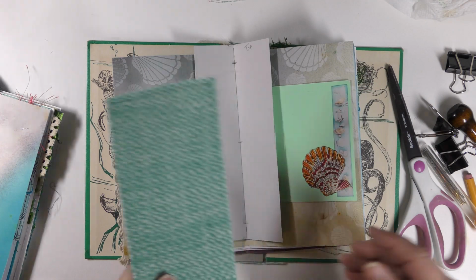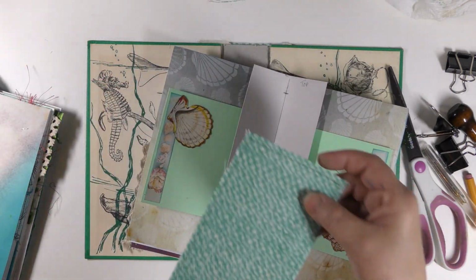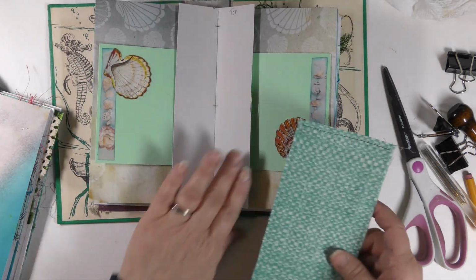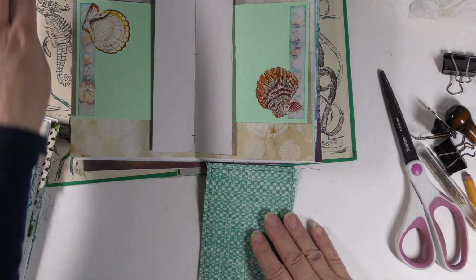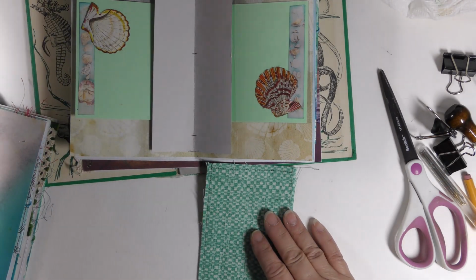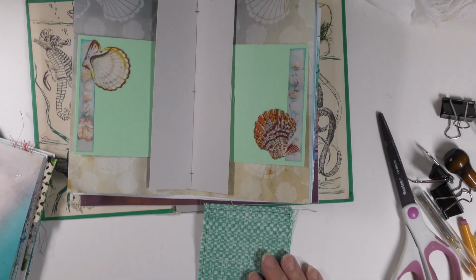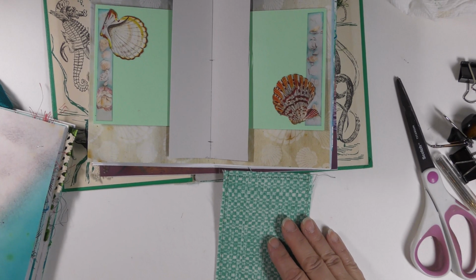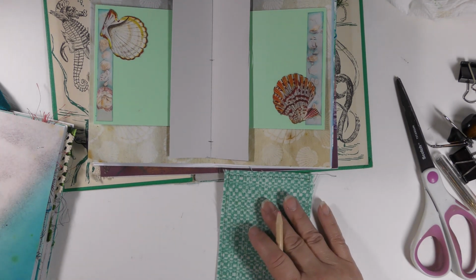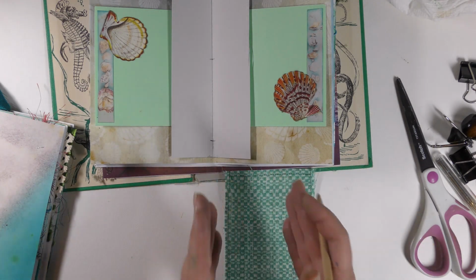All right, so the next thing to do is to sew your signatures to your hidden spine. So the way I'm going to do this, I've got a disappearing pencil. You can get those in the quilt section of the fabric store. I have a disappearing pencil somewhere. Here it is. Sorry about that. What I'm going to do is I have 3 signatures, so I'm going to mark my center.